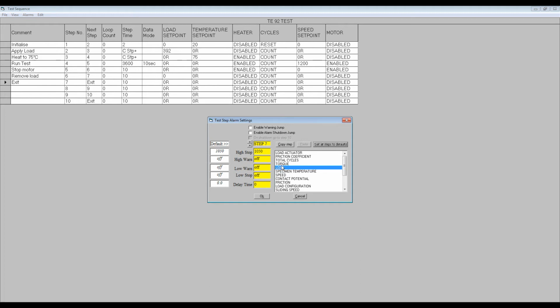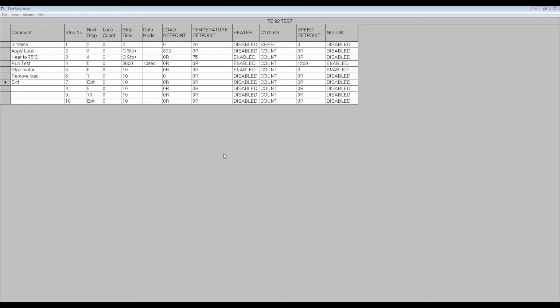Alarms may be set for each step in the test and for each required parameter, although it is usually only necessary to set alarms on the most important parameters, for example, load, temperature and friction. Use the up and down arrows next to the step number box to pick each step. Then set the alarm levels for the required channel from the list on the right. The alarm levels may be copied from one step to another using the copy step and paste buttons. When an alarm is triggered, a message will appear above the control panel and the event will be recorded in the data file. A shutdown alarm will terminate the test.